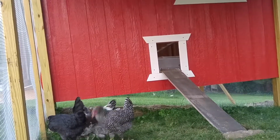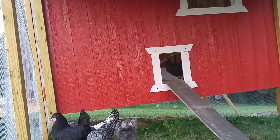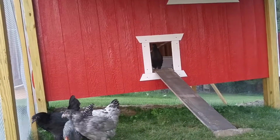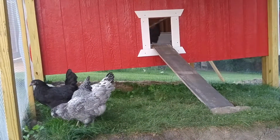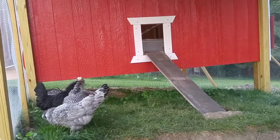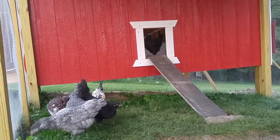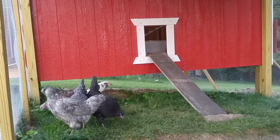So we still have the Orpington, Opal, and Beulah left in there. Beulah keeps looking out the door of the Ark. Not sure she wants to come into the new world. No, there's 5 out here. Come on, girls. Beulah's nervous. She's walking back and forth in there. She wants to, but she's not sure.